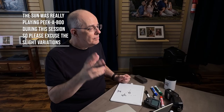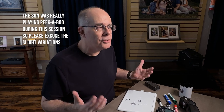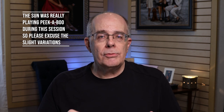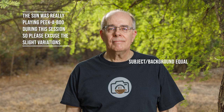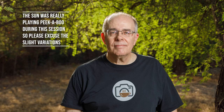Then put your flash, and this is going to take a little experience. Remember, we're not using the meter, so you're going to have to allow yourself to get a little experience here. Set your flash at a level that's below what you need or higher. You'll find out real quick. Do an exposure. You may see a little light on your subject's face. You may not. Add a little bit more. Do another exposure. Your subject's face should be coming up.